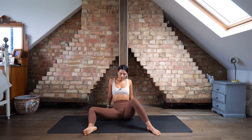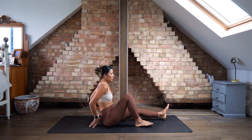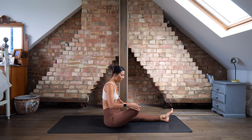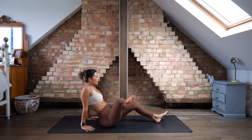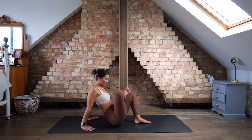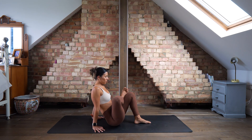Slowly come back to center, slide your legs away, and have your right leg bent. Take your right ankle onto that left thigh above the knee and drop the right knee out to the side. Bring your hands behind your back, lean back, and step that left foot onto the ground. If you want to make this more intense, wiggle yourself closer to your heel. Lift your chest and try to have a nice straight spine. One more breath in, one more breath out.